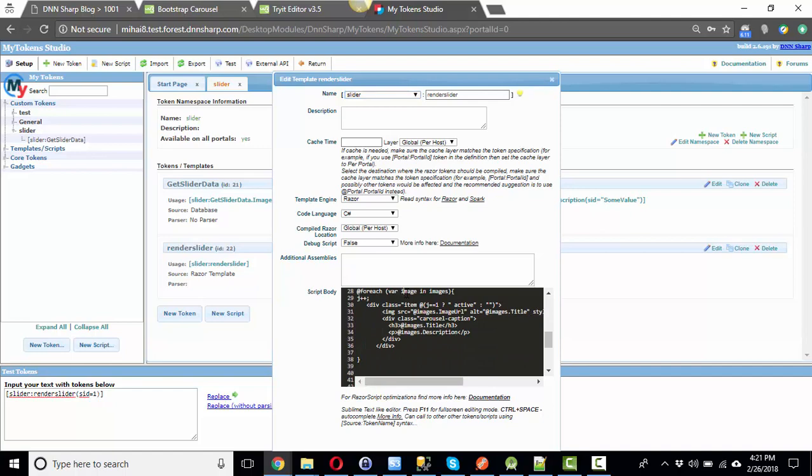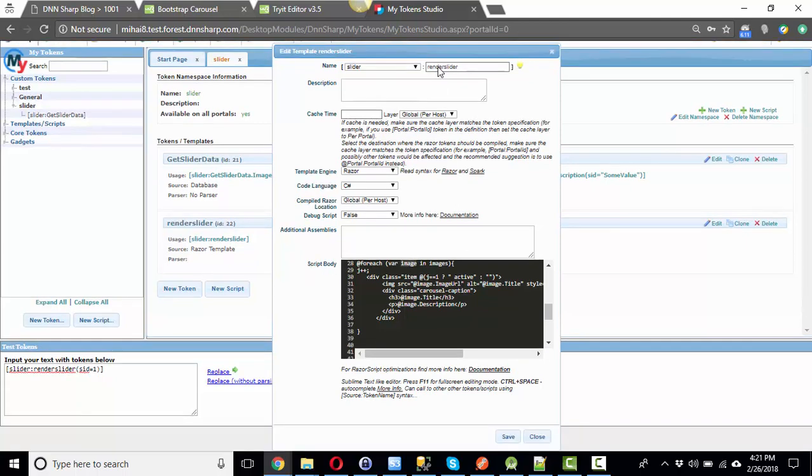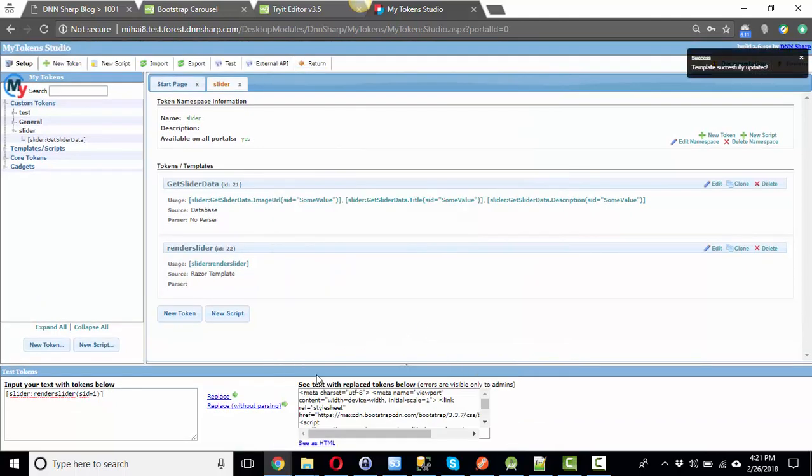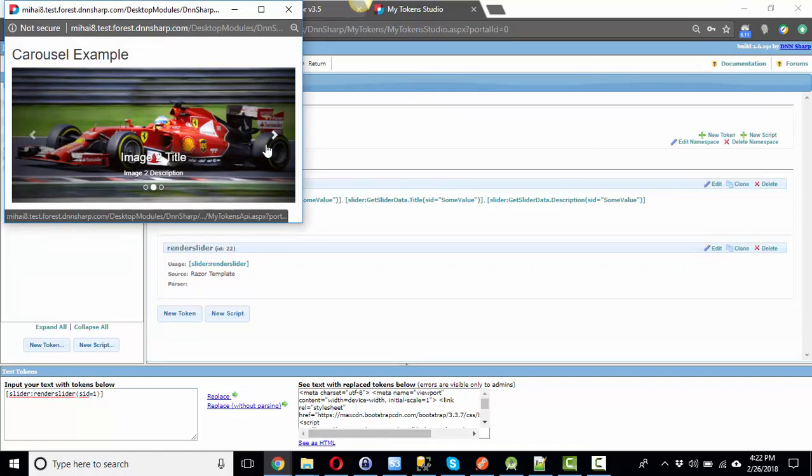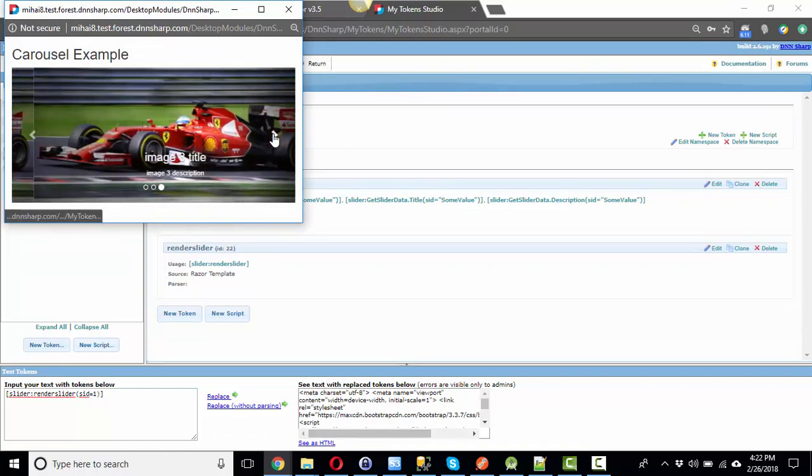So for each image in images, we're going to take the image URL, say replace CSHTML, and now it brought the titles, description, and different images.